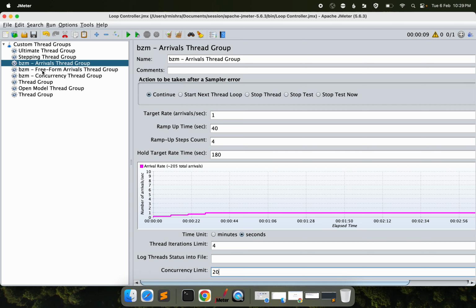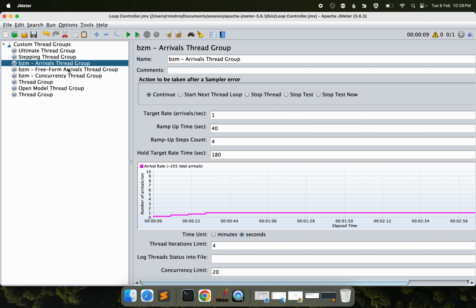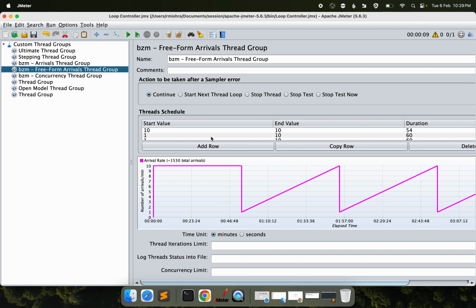The next one is freeform. It is similar to the arrival thread group. Here you can provide the arrivals, and it has a thread scheduler as well, where you can use a time unit in seconds.